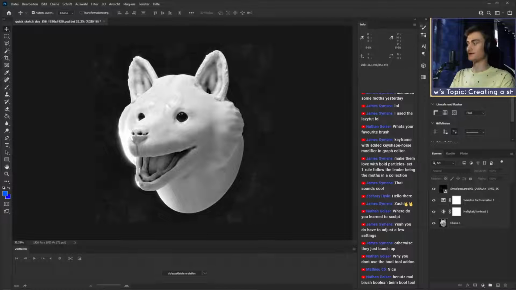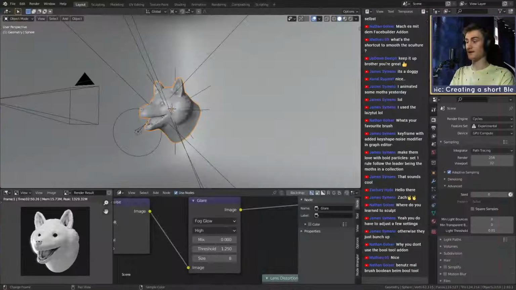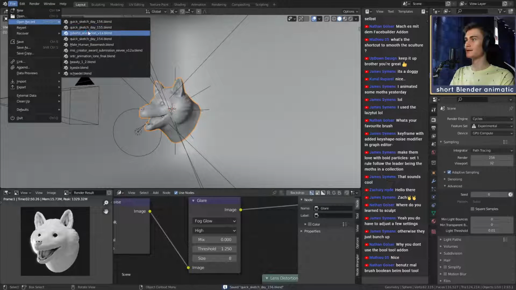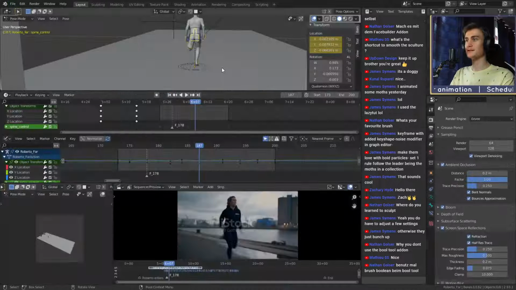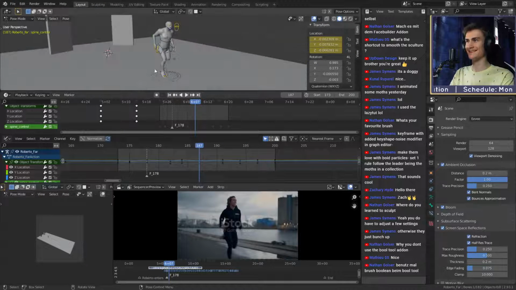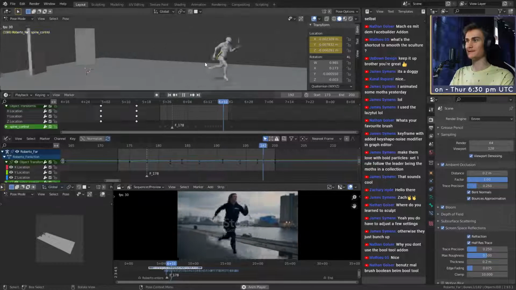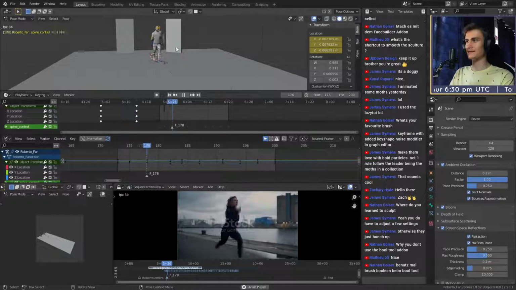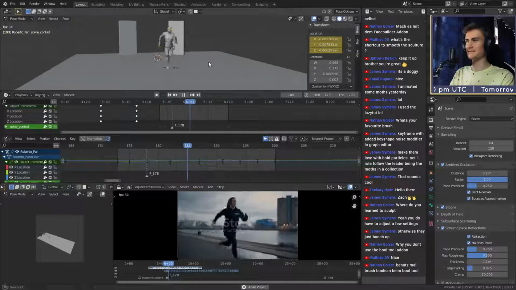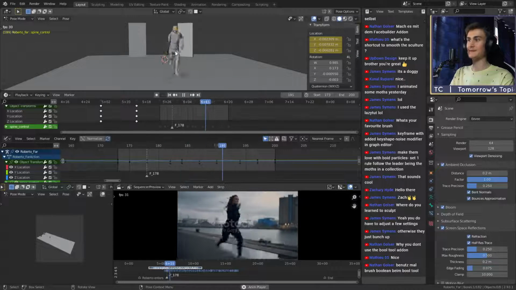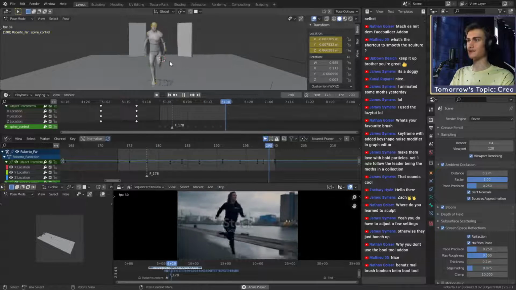Okay, let's go back to Blender and open up the file that we're going to work on, or the animation, of course. Import, there it is. I can probably show you what we've done yesterday. Look at him. There he is. That's what we've done yesterday. We've been working on the running animation. You can see it right there. It's still probably a little bit stiff. We can probably do some more changes, I guess optimize it more, but that's where we left off.